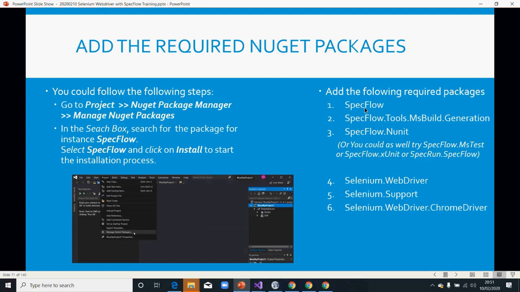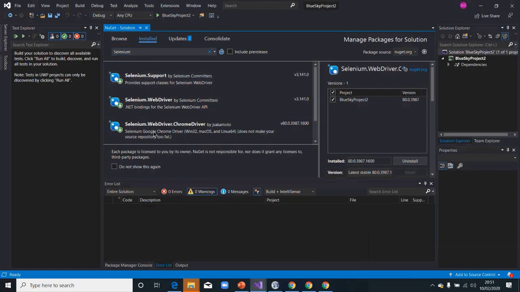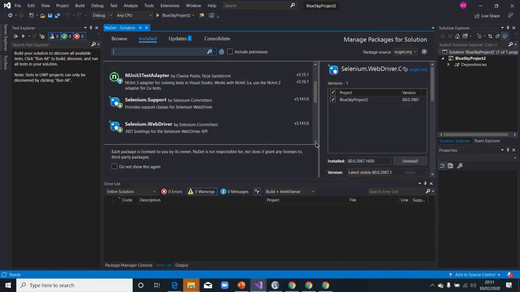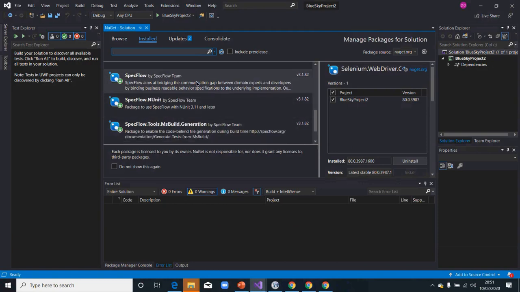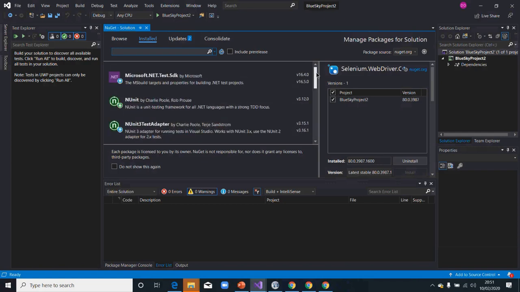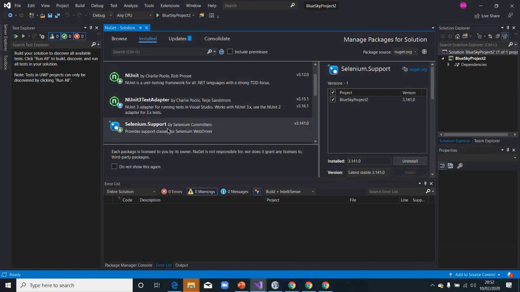From what you can see right now, there are 3 SpecFlow and 3 Selenium packages. So let's check our installed folder to be sure that we got those. That's our Selenium, so let me remove the filter. We are particular about Selenium: 1, 2, 3. We have SpecFlow 1, 2, 3. That's fine. So what else? That's everything, so we got everything covered. Another thing you need to bear in mind is the version. Right now I am installing the latest version for everything.